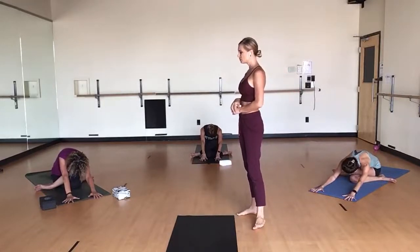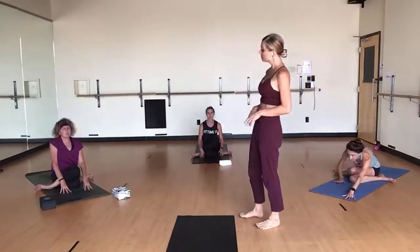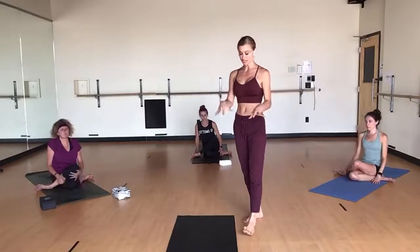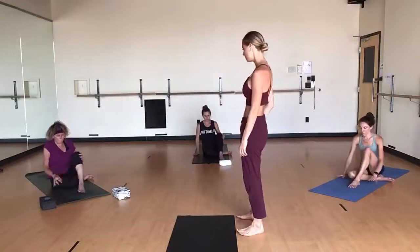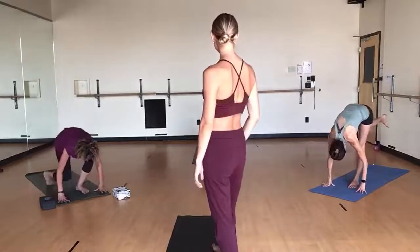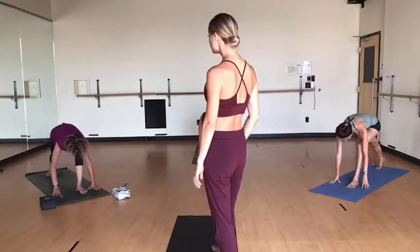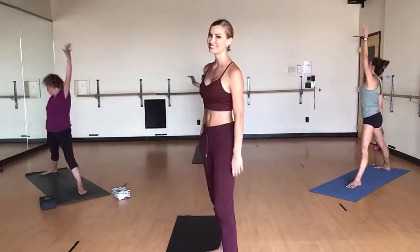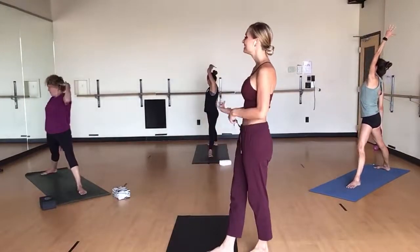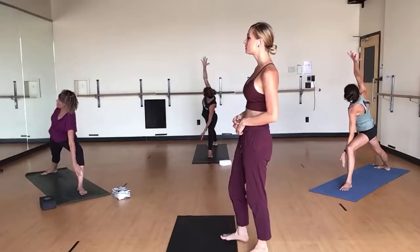Breathe out. Breathe in, come all the way up. As you exhale, take your left sole of foot up, take your hands to the ground. Breathe in, standing split. Exhale, low lunge. Breathe in, reverse, last time today. Exhale, extended side angle. Breathe in, reverse, warrior.